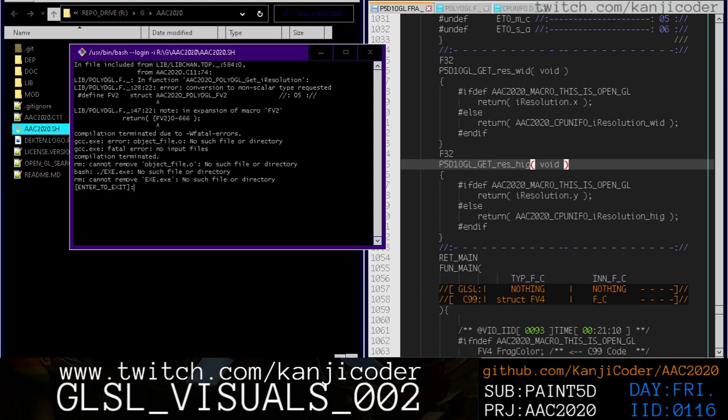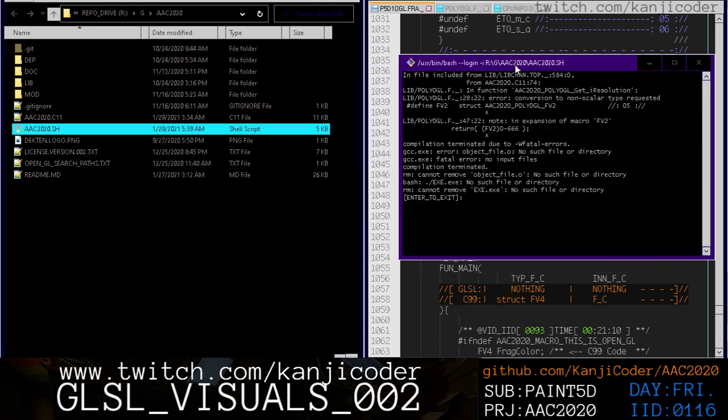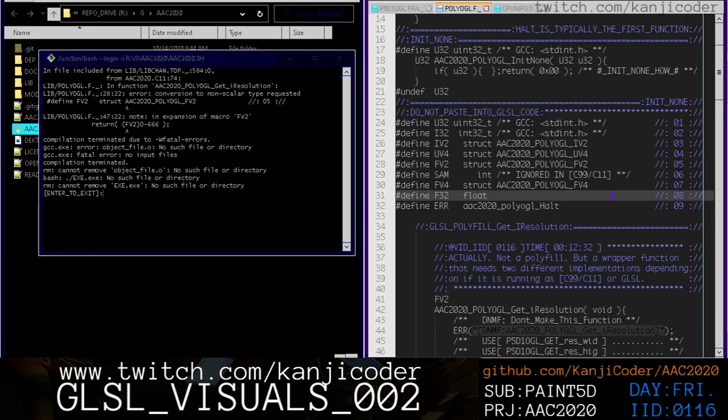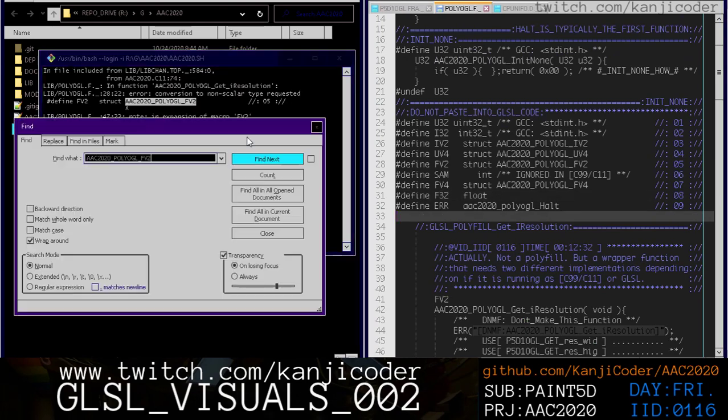So, expansion of macro, conversion to non-scalar type. Define float, it's in poly-OGL. So let's go look at poly-OGL in the functions. What do we do here? Let's take a look at this struct and see what kind of screw-ups we did here.